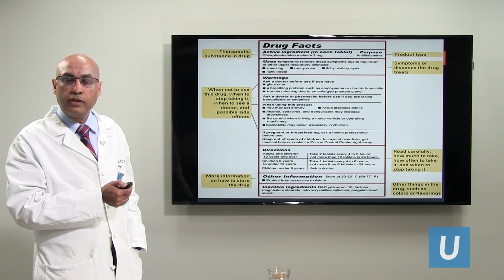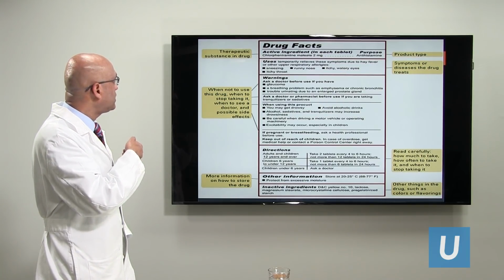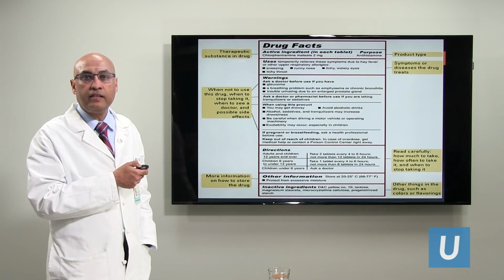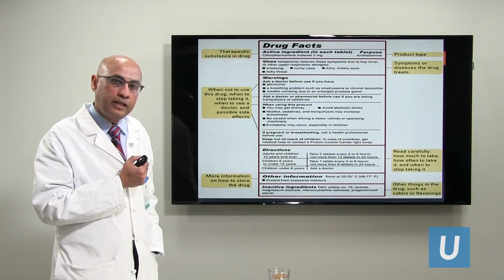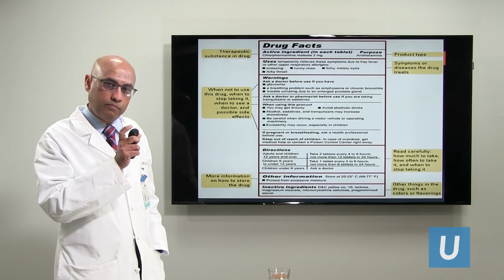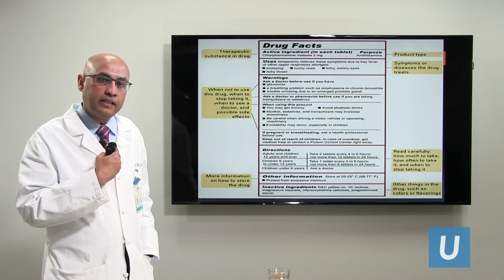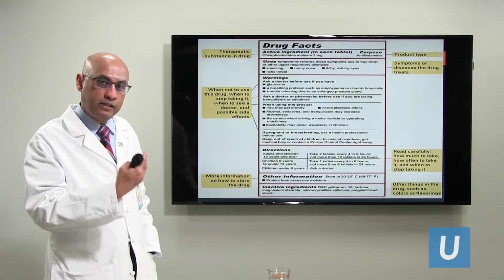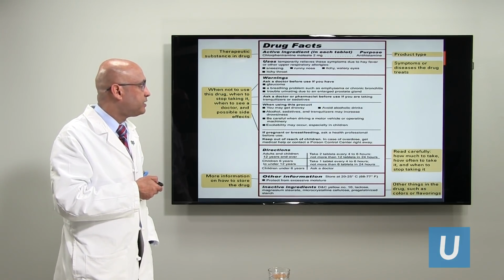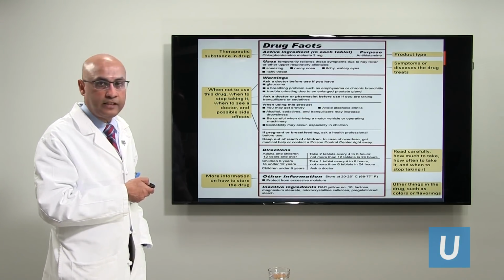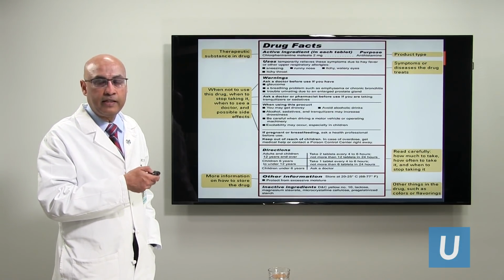Now, also let's talk about the medication itself. So what is the therapeutic substance, what we call the active ingredient? When you look at a drug or medication, there are 2 big blocks or chunks of things. One is the active ingredient. That is the substance that actually is going to be helpful and is going to hopefully make changes in your body that will address the disease state. But then there are a lot of inactive ingredients as well, which I'll be going over in my next slide.